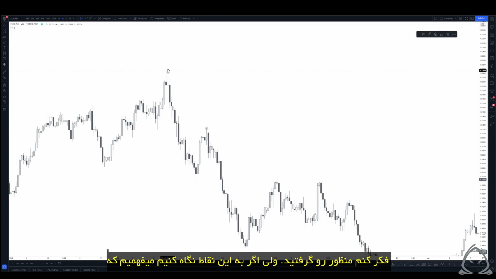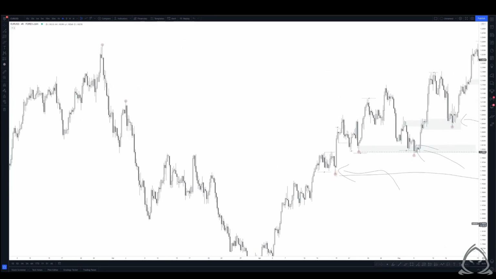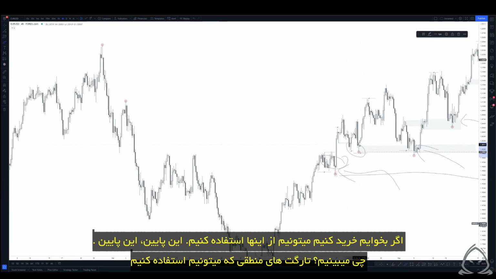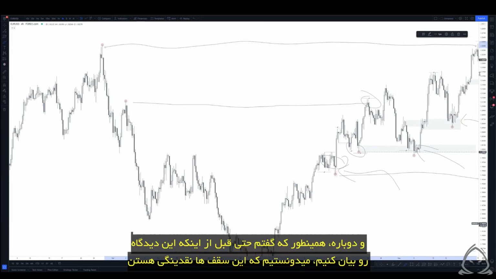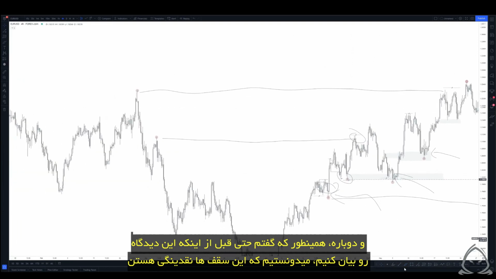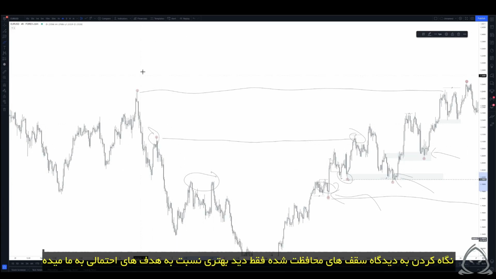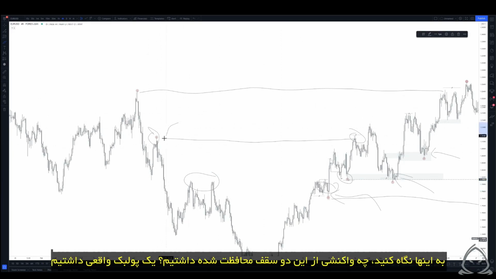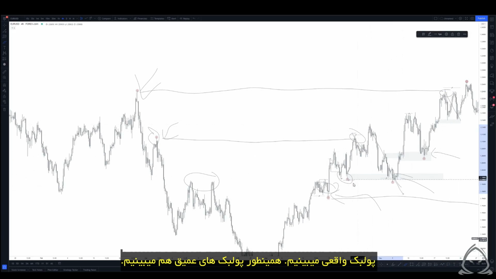But what we can see now, if I just look at these points, we can use these. So if we're looking at buys down here, what do we see? Logical targets to look at. And again, like I said previously, even before we discussed this concept, we were already looking at these highs as a form of liquidity anyway. Looking at the concept of protected highs just gives us a little bit stronger targets to look for, because if we look at the reaction we get from these two protected structures, we actually get a true pullback, and we see deeper pullbacks as well.